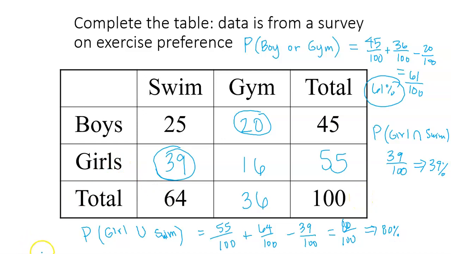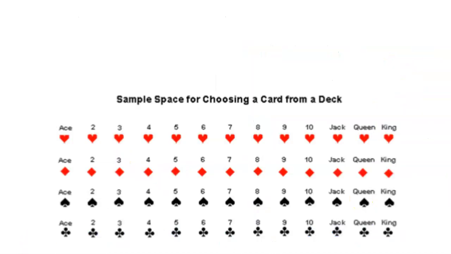All right, so last thing we want to talk about today is, on your assignment, you're going to be asked to be thinking about some probabilities with cards. So this is the sample space for choosing a card from a deck of standard playing cards. So if you haven't played with these a lot, you may need to use this chart and to think about this. So the way that it's set up is there are 4 suits: hearts, diamonds, clubs, and clovers.